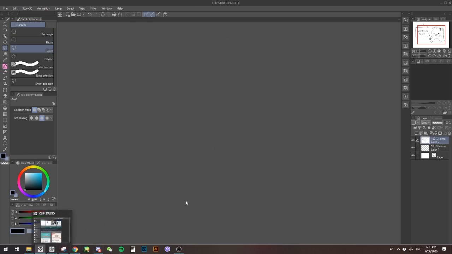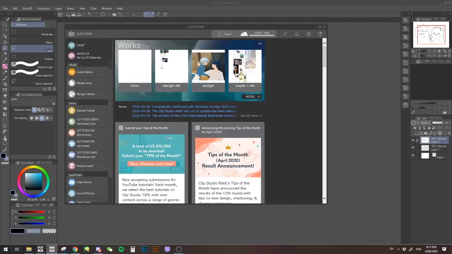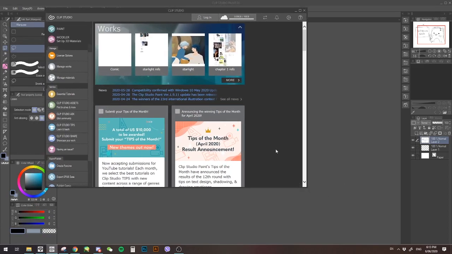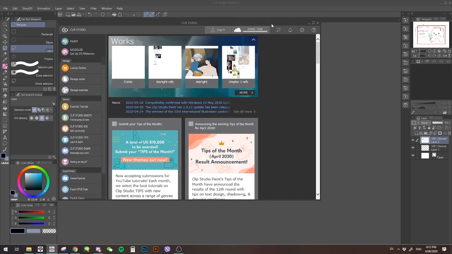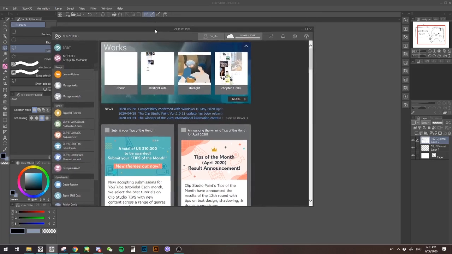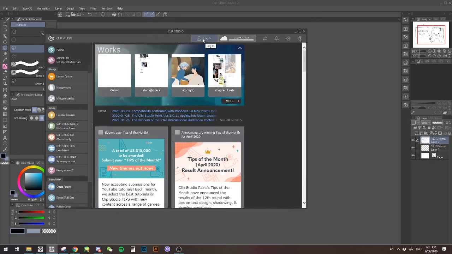Now, when you first get the program, the first thing that will open up is this window here. I call this the dashboard for Clip Studio. You can make an account and you can log in.